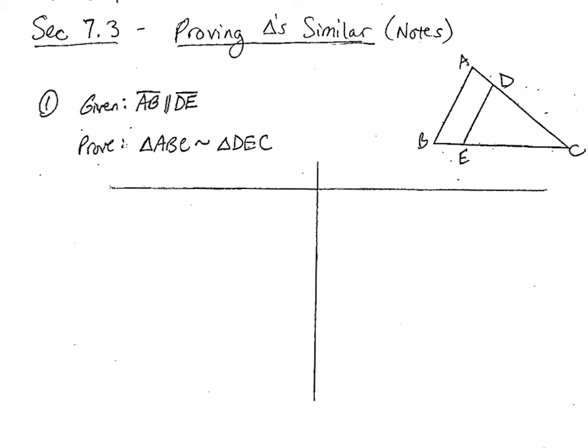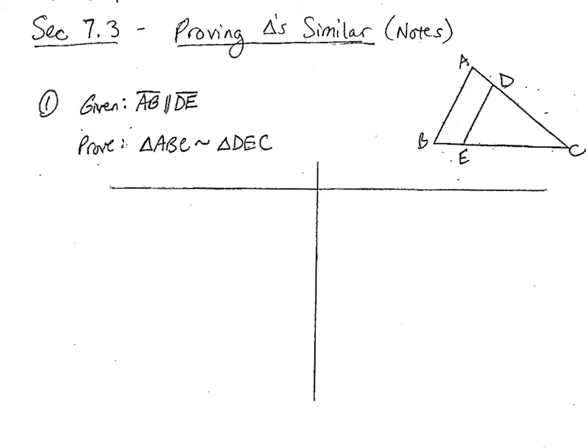Okay, today we are going to practice proving triangles similar. We worked with our shortcuts already, so you know kind of how to identify which triangles are similar. We're just going to formalize that into a proof. So the first thing we're going to do is actually think about my shortcut, and I've got some given information to help me out here.